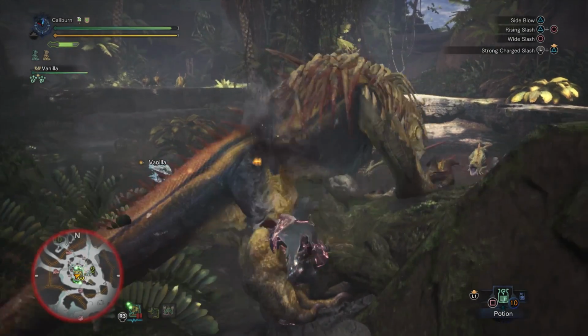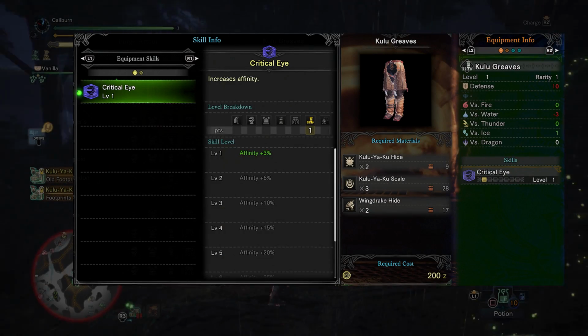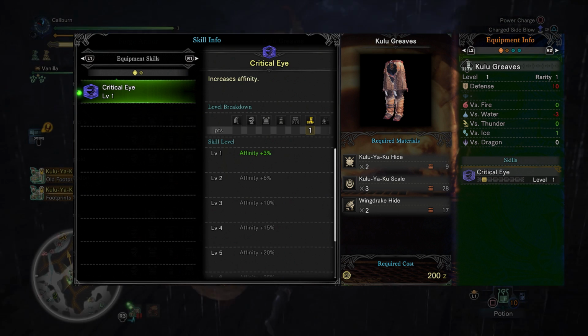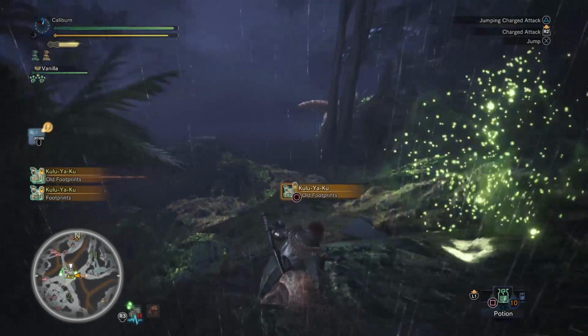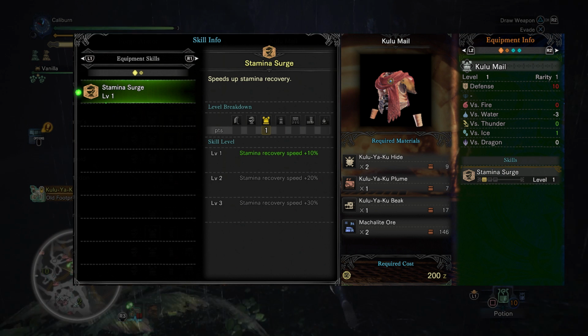After hunting Kulu Yaku, build the Kulu Greaves. These provide critical eye, which will be a 3% affinity bonus. Affinity is basically your critical hit rate. Going from 0 to 3% will allow you to actually perform critical hits, which will be a net damage gain. It's not a huge amount, but will provide a damage boost, and obviously it's better than nothing. You can also build the Kulu Chest for Stamina Surge.